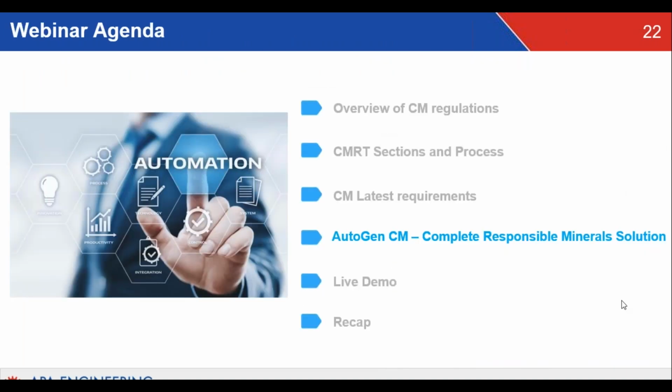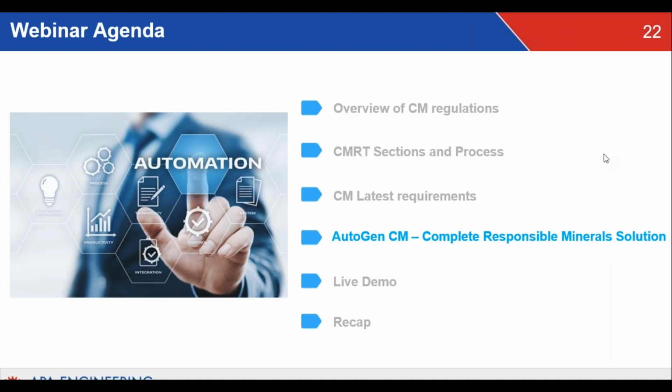So before learning about AutoGen CM, which is a software for helping you comply with conflict minerals, I also want to take a minute or so and tell you why we actually need a software. First things first, supplier collaboration and supplier engagement for bigger organizations can become very tedious and difficult. A lot of manual work may be involved, and not only that, it takes up a lot of time. We have to make sure that we have the proper resources to do that. And suppliers also must go through due diligence, which means it needs to be verified by third parties. All these things will make your compliance process really burdensome.